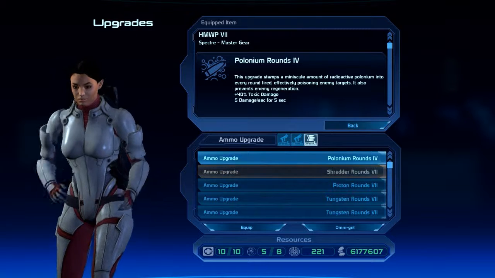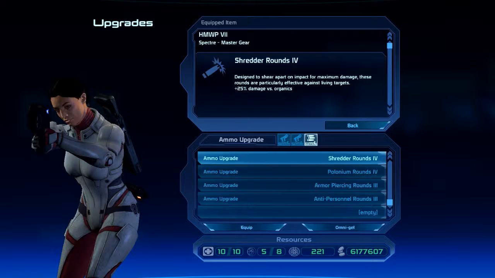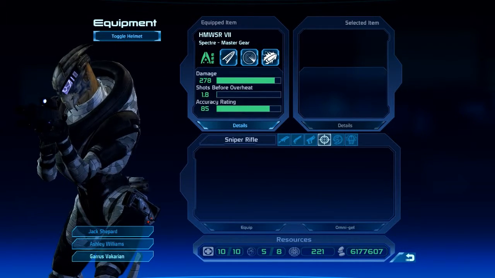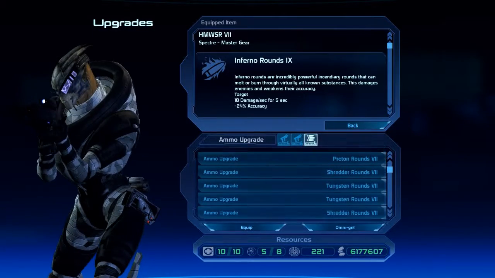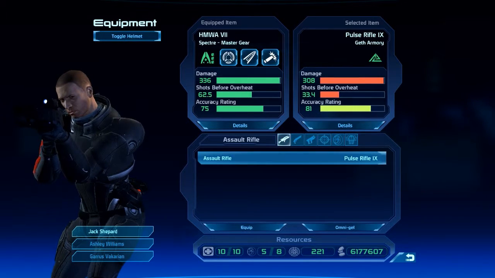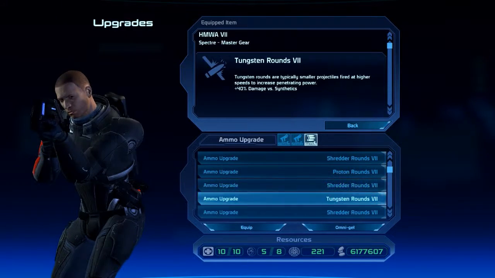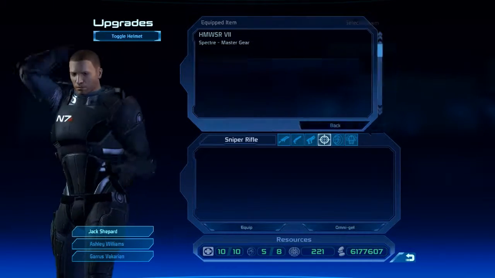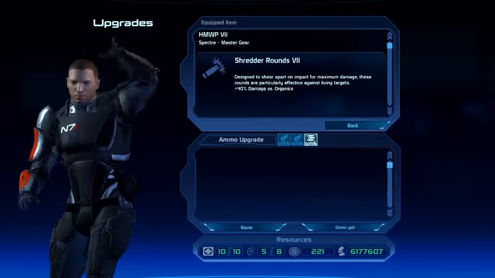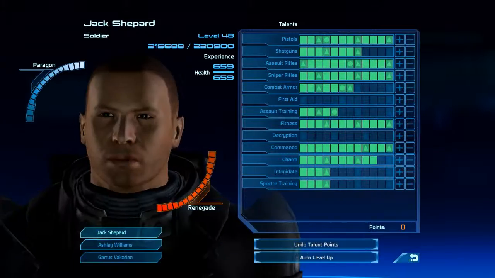I'm just gonna put like a low-level shredder in there or something. That doesn't really even matter, it's not going to be using that. Switch him to tungsten real quick. I'm running all organic ammos. That should be fine.